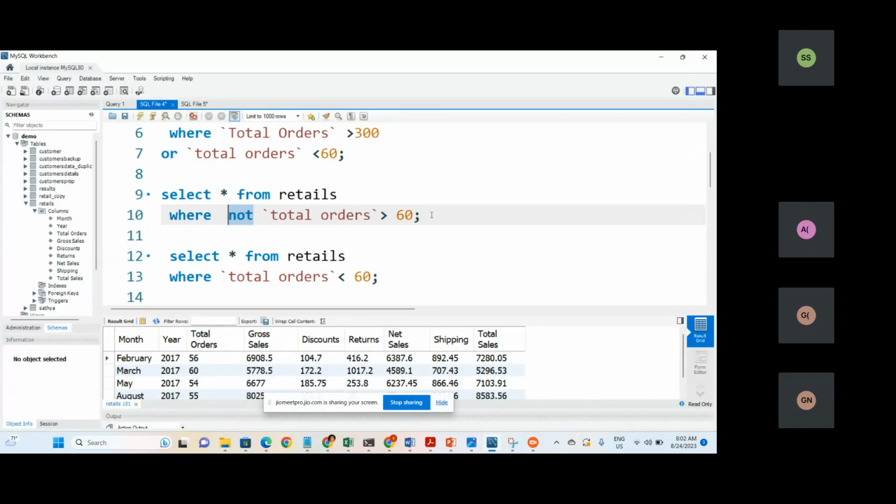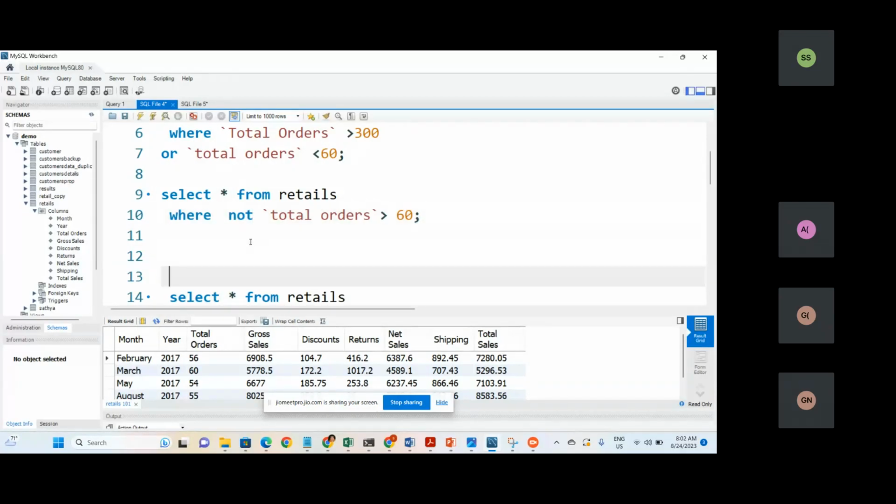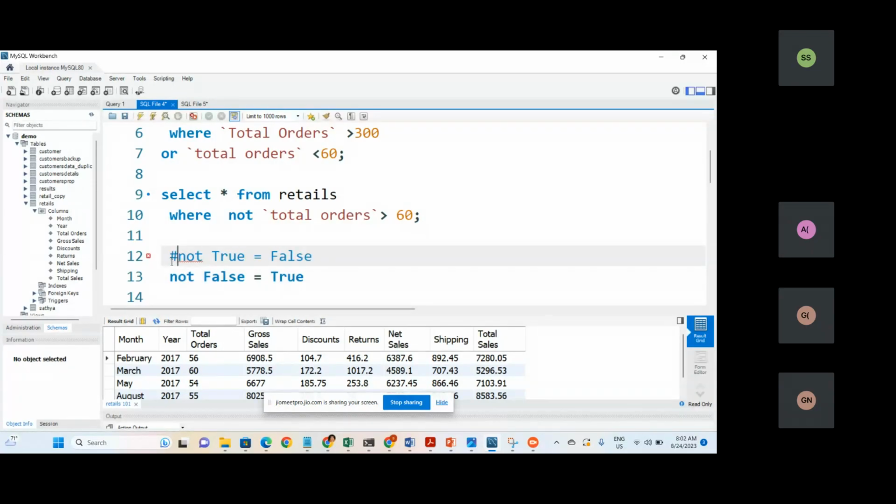When we are using NOT, it becomes false. NOT true equals false. NOT false equals true. This is exactly what happens behind the NOT condition. Any doubt here?